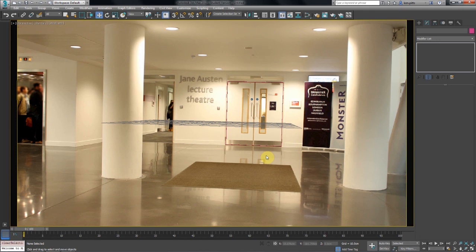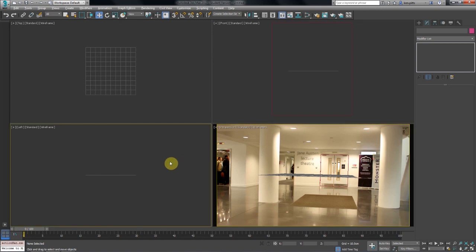Okay, so I've put the door into place now. Now I'm just going to have a look at this in one of the perspective views, and you can see from this perspective view that the grid over here is much higher up than the door down here. So we knew the grid was floating anyway, but here, the bottom of the door is the actual floor height that we want our floor to be at.